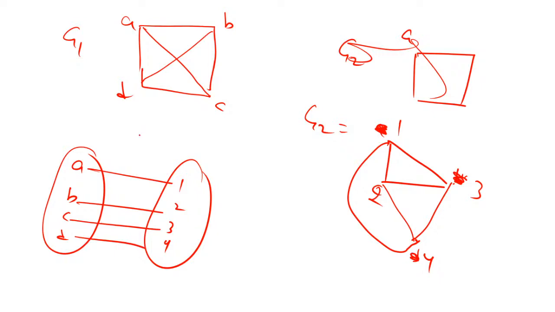You can see why, because AB has an edge if and only if 1 2 has an edge. There is an edge between AB, so there is an edge between 1 2. Similarly, there is an edge between CD, so there is an edge between 3 4. So you actually don't have any condition; you have to use the definition of isomorphism.